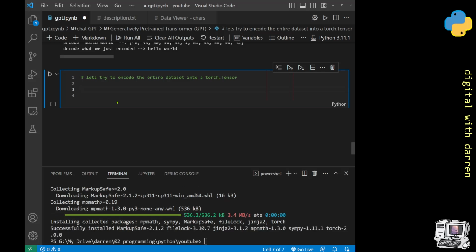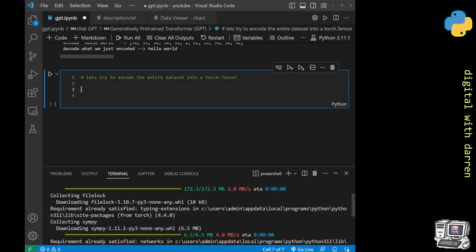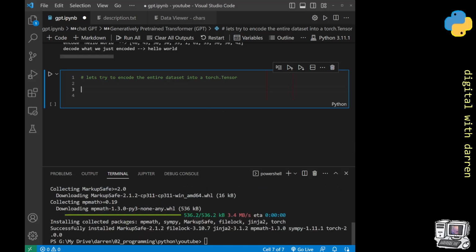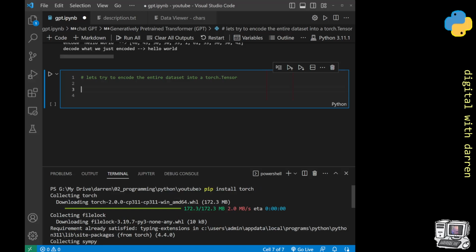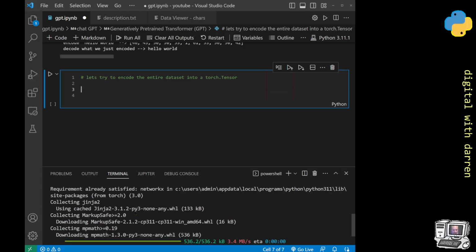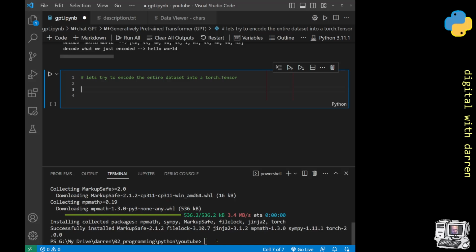It looks like it's done there, successfully installed, MarkupSafe, so everything looks good. As I was saying, you could use Google Colab, which comes with a lot of things, but there's a bit of extra freedom when you're using VS Code and Python downloaded onto your own system.